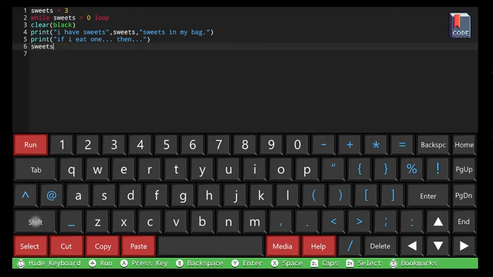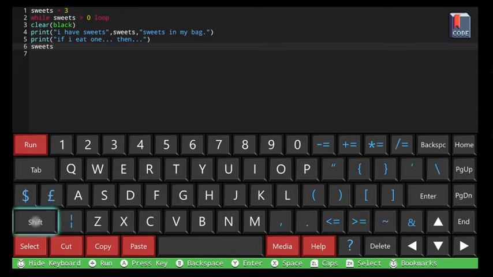Is caps lock the reason why? I don't know. Nope, still not working. How the hell did I do that already? I don't know.